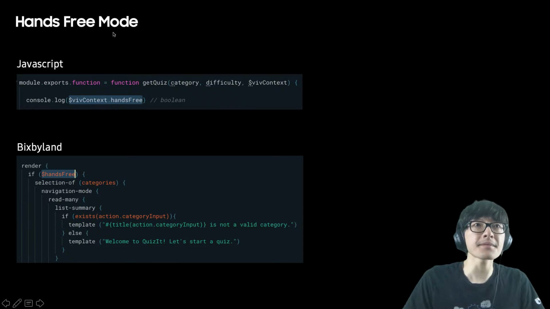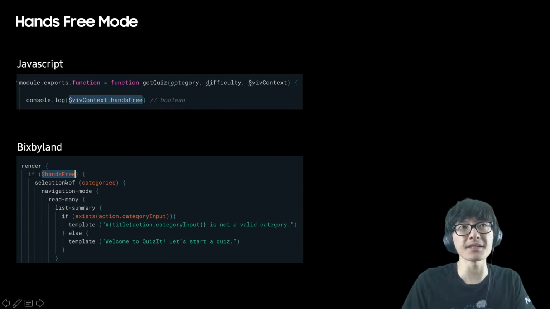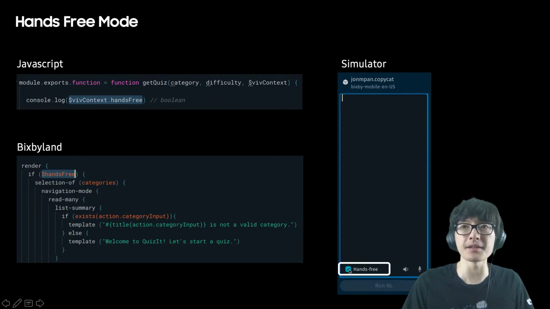And underneath here, you can see there's a lot more, but there's some boilerplate code that typically goes into input views that utilize hands-free. It may seem daunting at first, but this is mostly copy paste, and then you change the variables and your dialogues accordingly. And finally, in the simulator, you can test whether it's hands-free or not by clicking on this checkbox right here.